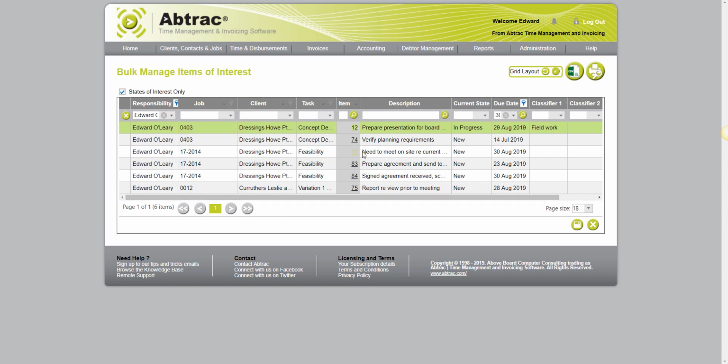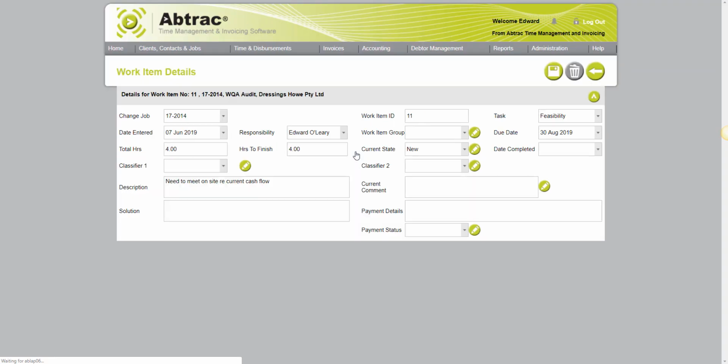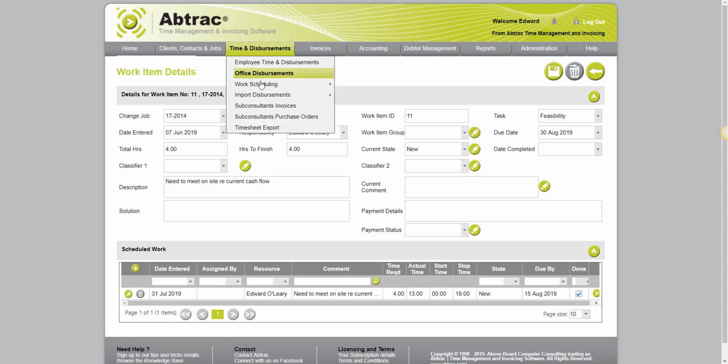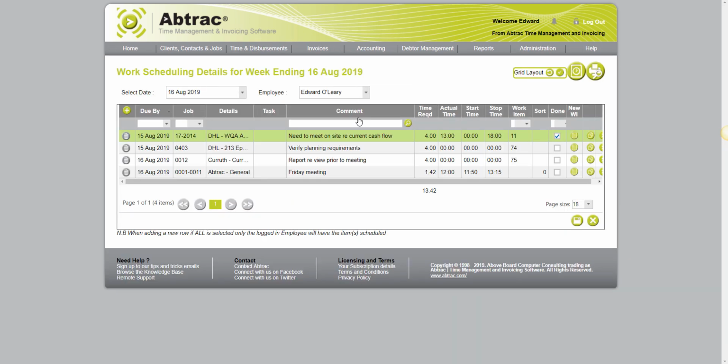If I click back on number 11, I can click in it. Now what I've done with number 11, work item number 11, here it is up here, we alluded to it before. I've actually scheduled it, as I said, to myself. So I can go and see that work item in my schedule. If I come into here, open my own planned time. I've linked the work item, here's number 11 here, I've linked it through to here. As I showed in the first video on work scheduling, I might in fact have sent that work item to my timesheet one or many times until I've marked it as done, which I have done over here.